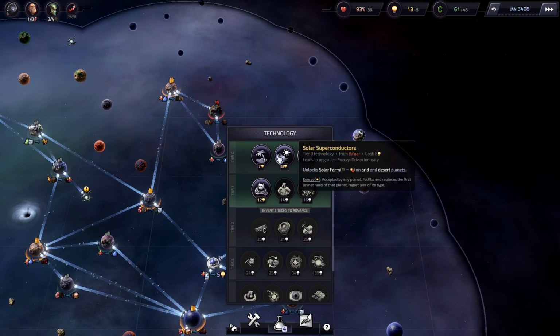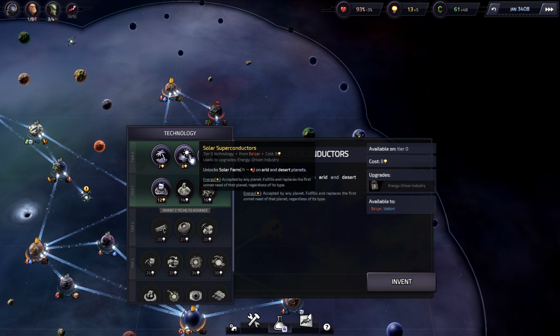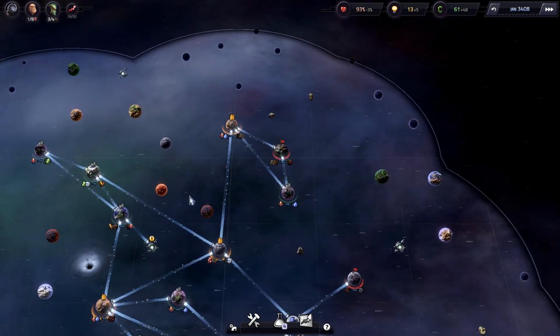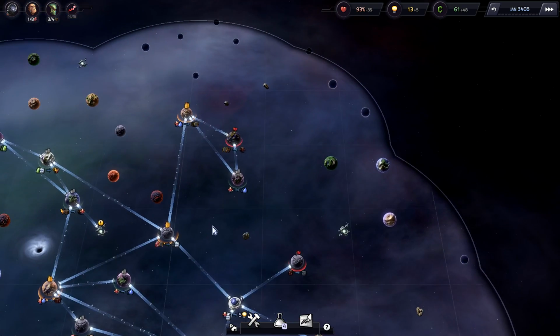Alright, new technology is available. Get me solar superconductors. Actually, do we hold off and just get geoharvesting? Because I don't actually really have the ability to make use of this very much yet. But if we can harvest planets, then I can make all kinds of money. I can destroy garbage worlds, and yeah, maybe I actually want to hold off and just get harvest first. I think that is the case.